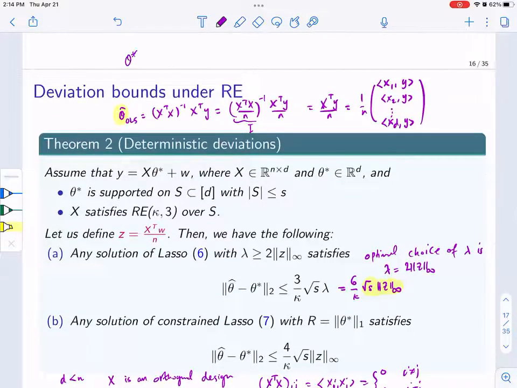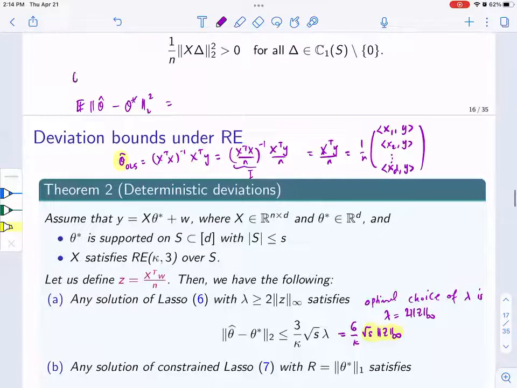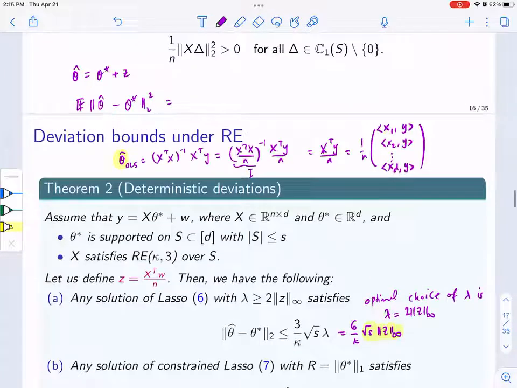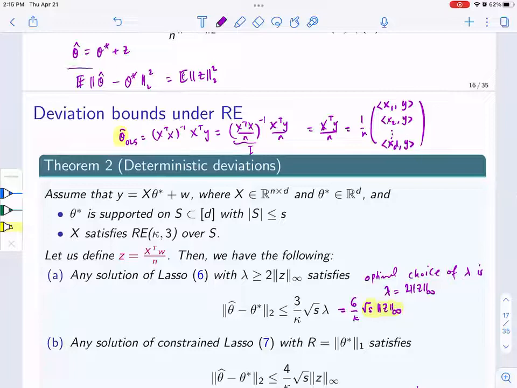say you want to look at theta hat minus theta star. Let's say squared. If you take the expectation, because theta hat would be theta star plus that z. Remember, this is z. So what you get is the expectation of the L2 norm of z squared, which is bad in high dimensions. So what we're getting is, instead of the 2 norm, we're getting the L infinity norm using the L1 penalized regression, which is much better.